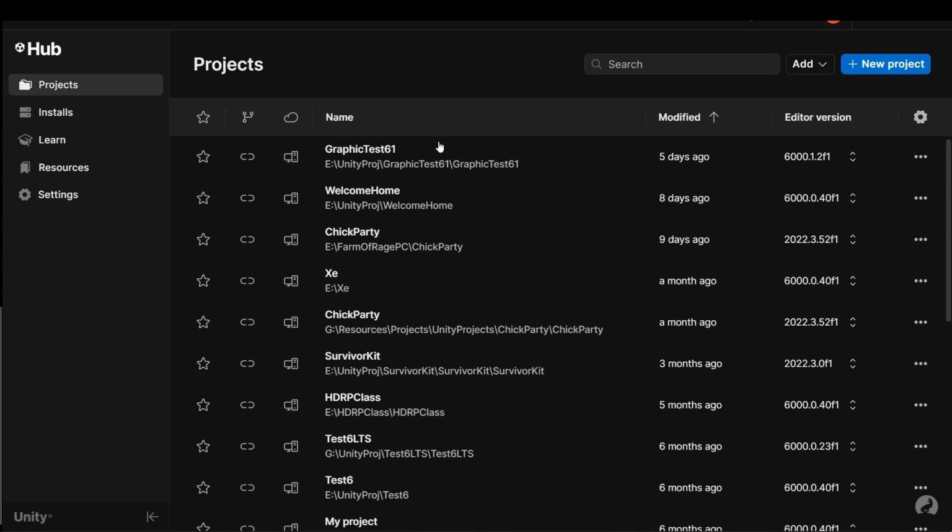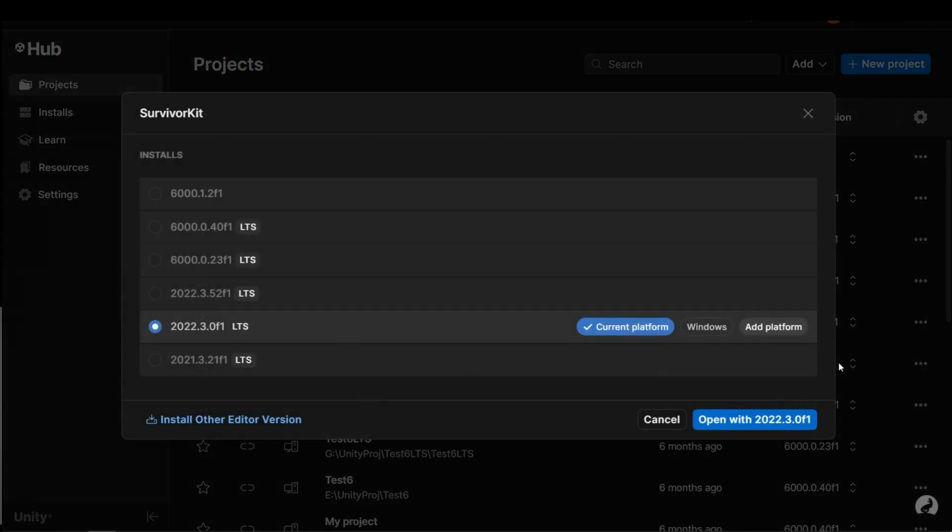Here you can see all of my projects and also the Unity version I use for them, and also the date I opened them. Here we can switch the Unity version.